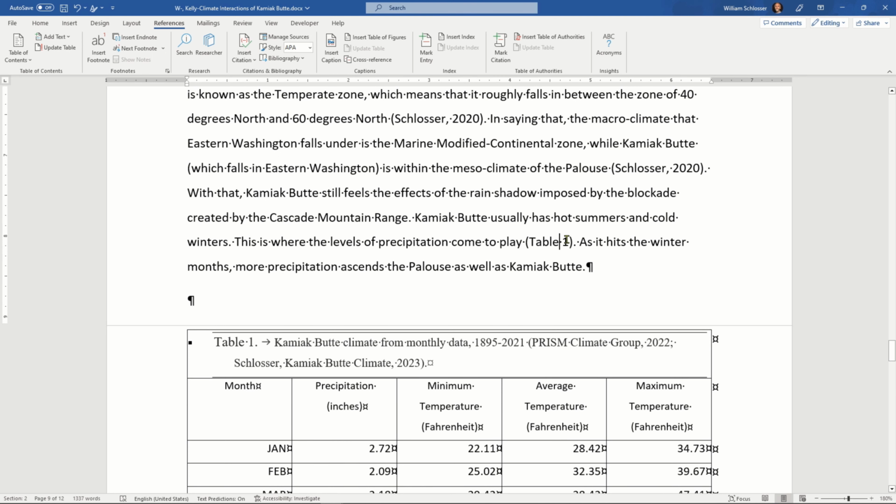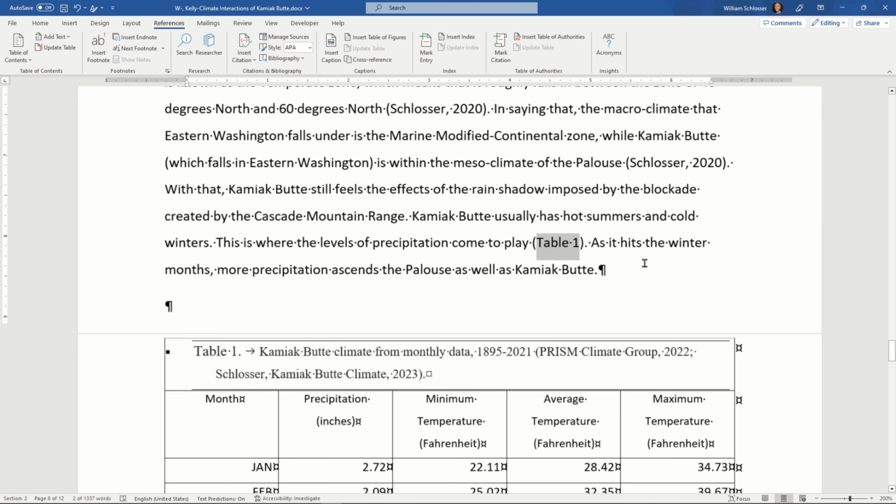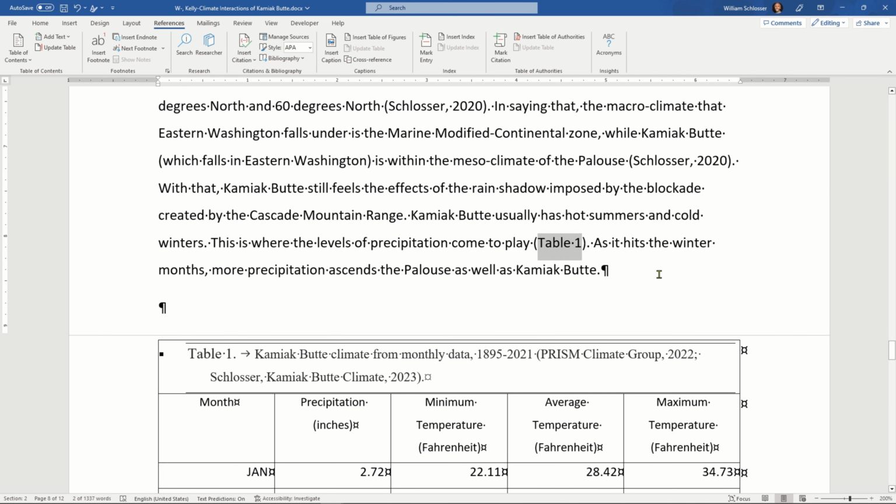Now, take your attention back to the place in your report where you first manually referenced it as Table 1. This is showing within the parenthetical brackets to inform the reader where your reference data resides. Remember, there is no need to write "look at Table 1." The parenthetical brackets deliver the address reference. Select the words Table 1 and delete them while leaving the parentheses in place.